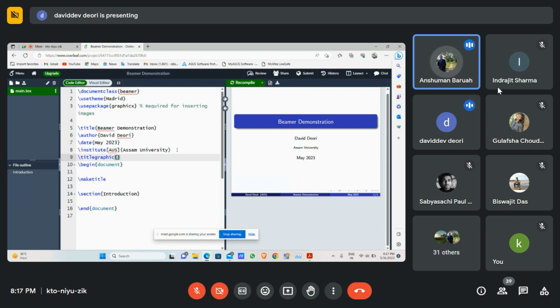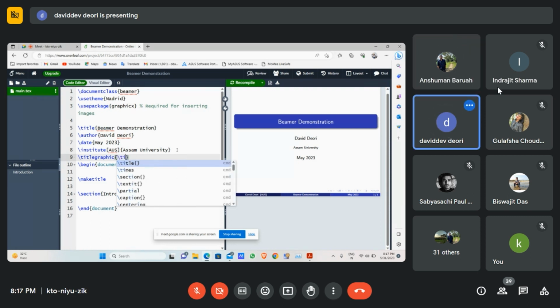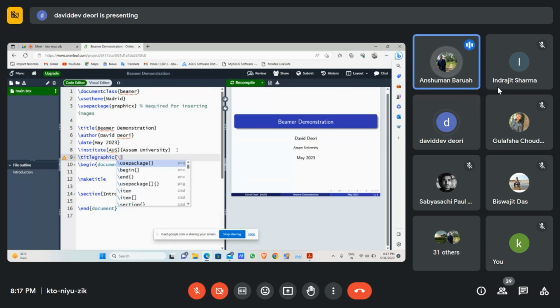That means I'll write backslash includegraphics, inside the curly brackets. So titlegraphic is an environment, and inside of this environment, we're going to include the figure. We've already used titlegraphic, so this time we'll use includegraphics.